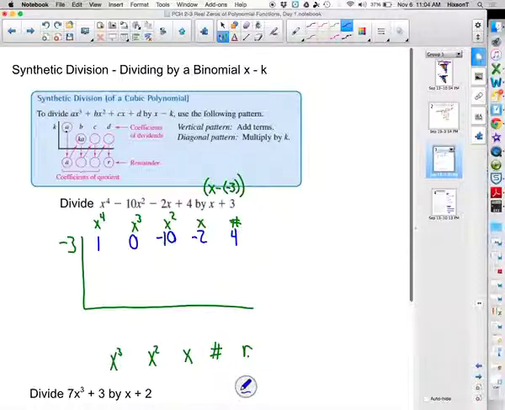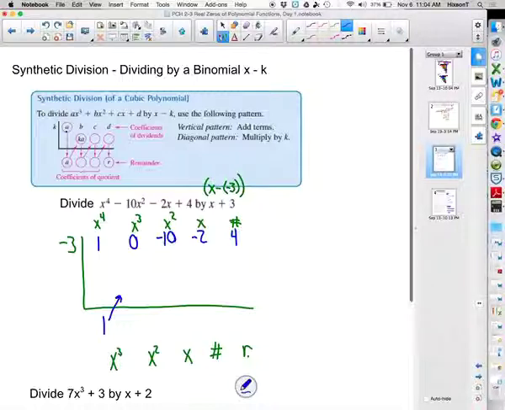Then, here's kind of the mantra you need to repeat to yourself. We're going to add down, multiply over. Add down, multiply over. And keep doing that. So, if we do 1 plus 0, we get 1. So we just added down. Now we're going to multiply over. So what are we going to multiply by? We're going to multiply by, here's where the k comes in.